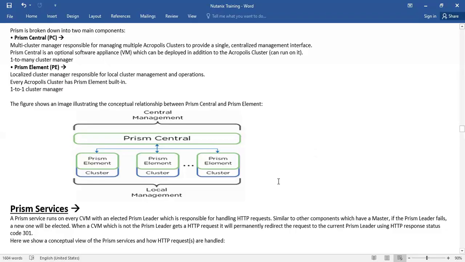Are you asking for Prism Element or Prism Central? Element. So Prism Element provides us cluster management, resource management. These are the services. Hardware and host management as well, user interface and API, performance monitoring.